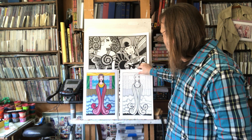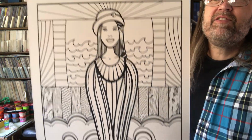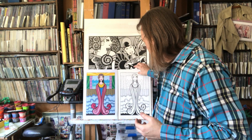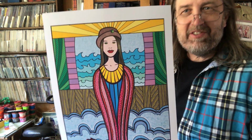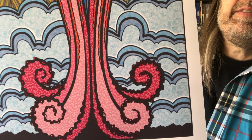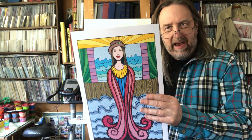All right, let me show you a little bit of my artwork that I got done this week. I was working on my Gatsby project again, and this is sort of flashback Daisy Buchanan, back when she was a teenager. So here's the ink drawing of it. I'm just working on whatever illustrations come to mind for Gatsby, because I'm going to have to figure it all out later on in the year after I've got a bunch of illustrations done. Here's the color version of it. I actually used a lot of texture in this color version too. This is computer colored. I colored this all in Photoshop and then made this printout of it.